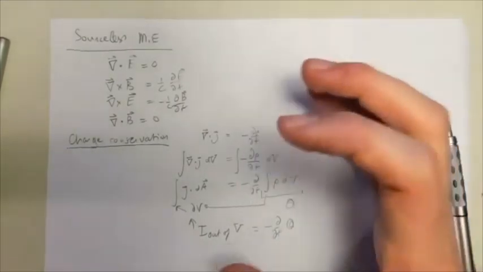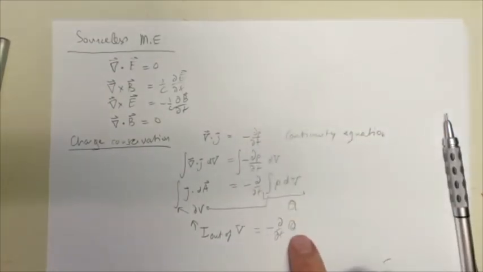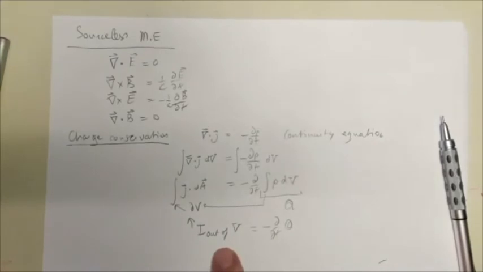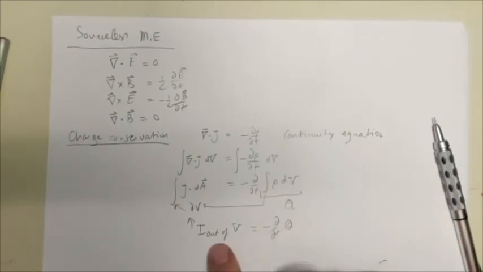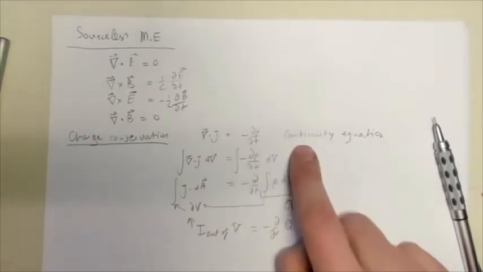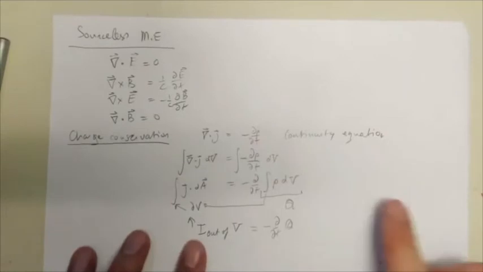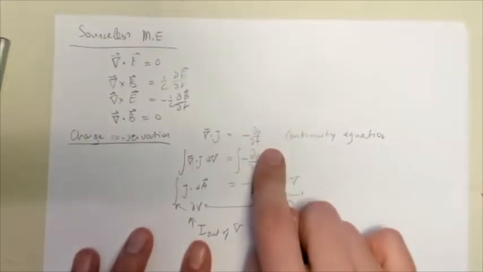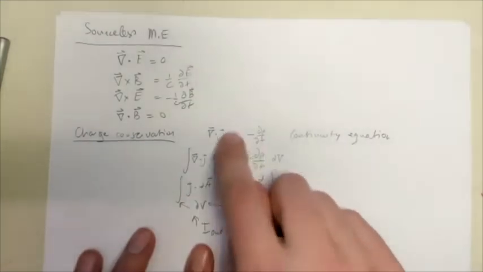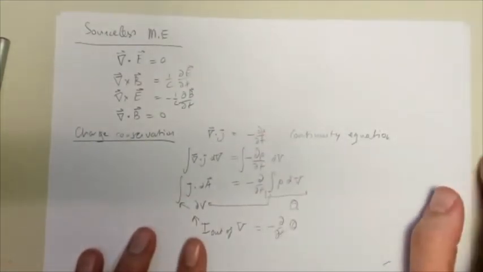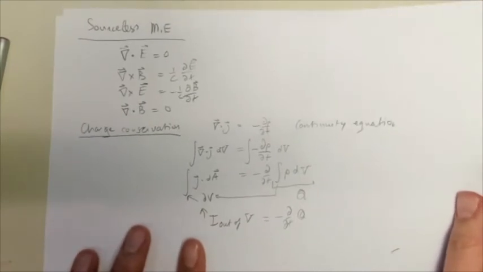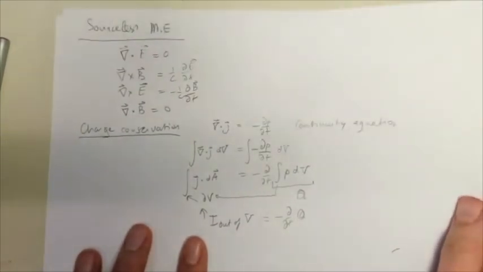You have some charge enclosed in some Gaussian sphere, and that changes as a function of time. The only way it can change is if there's a current flowing out of that volume, because otherwise charge would spontaneously appear or disappear. We can't have that because charge is a conserved quantity. So that's why this continuity equation expresses charge conservation. I believe at some point later we will actually derive this equation. You've probably seen this before, but it's already buried in Maxwell's equations. It doesn't take too much work to show that.